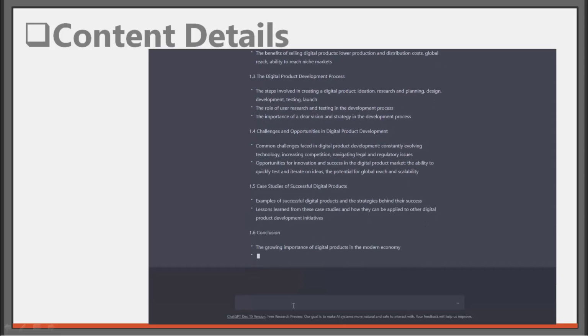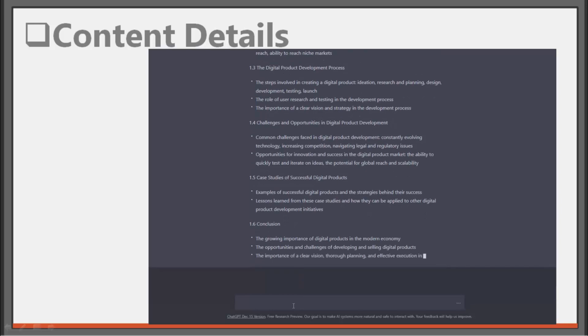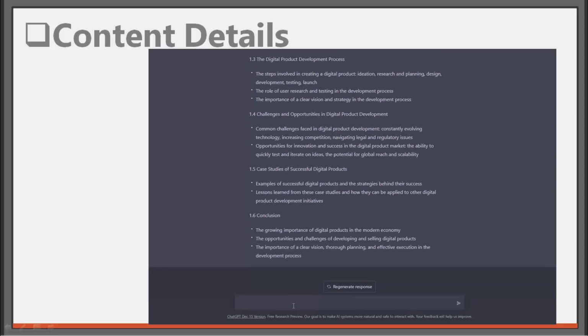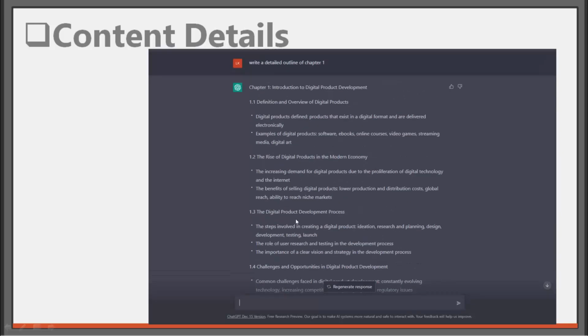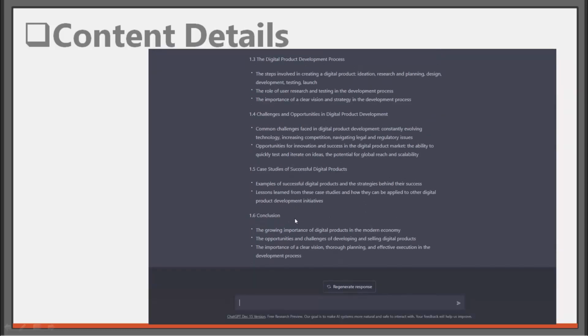That's the only way to really generate a tremendous amount of content, because for the most part, as far as what it will return, the actual amount is going to be limited, because this is a chat program. So that makes sense.